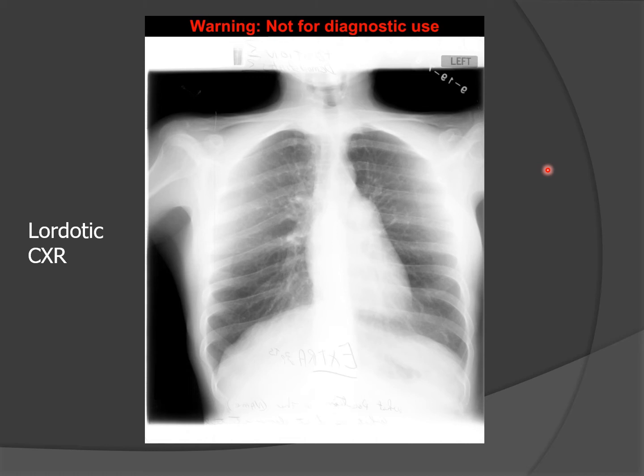This exam can be done two ways. One, we can take the X-ray tube and angle it to project the clavicles above the apices of the lungs, or two, we can have the patient step forward from the image receptor and then lean back against it so their body is at somewhat of an angle, which again projects the clavicles above the apices of the lungs.